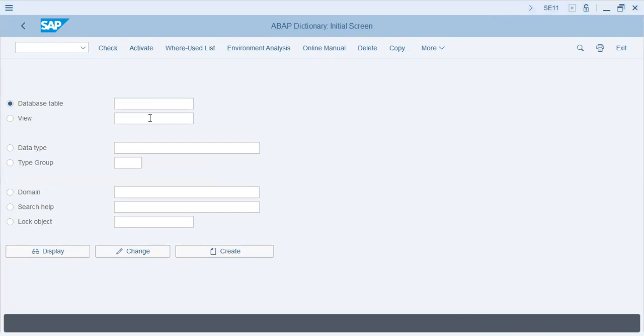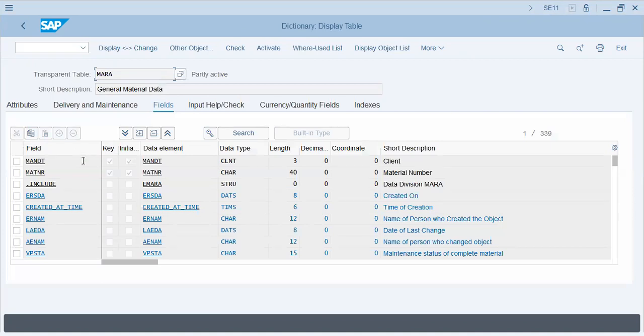Okay. So let's check SE11, and in SE11, MARA. Now this is a table display. Now this has fields, and what is this table about? This is general material data, inventory material, and it has some key fields.